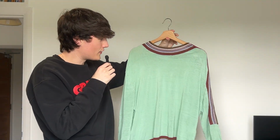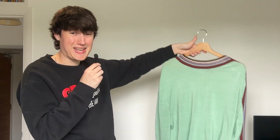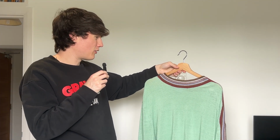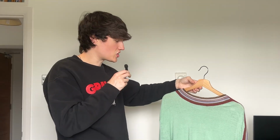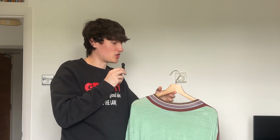This is probably one of my favorite pieces of my wardrobe. It's so versatile and easy to wear, and it's one which I think is also, from the looks of it, in need of a quick trip to the dry cleaner soon. But it's so comfortable, so easy to pair up with jeans, pleated trousers, or something lighter in summer like shorts, that just adds a pop of colour, a real eye-catching piece, and being able to just change it up ever so slightly with the press stud detailing is a big plus for this.